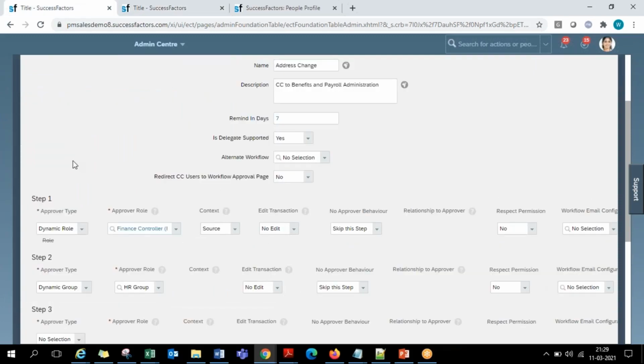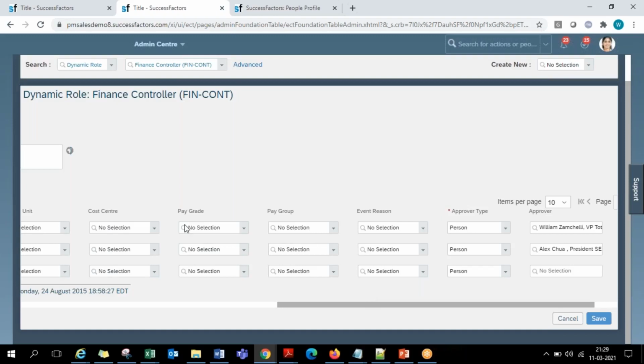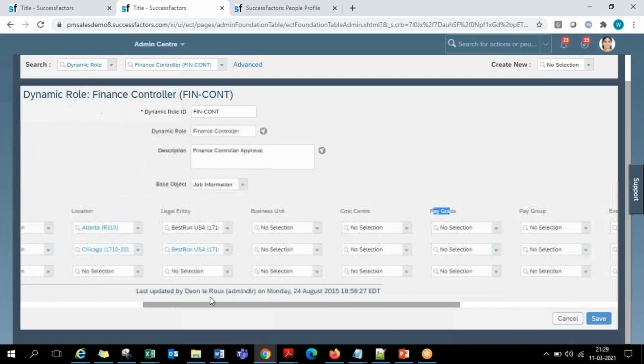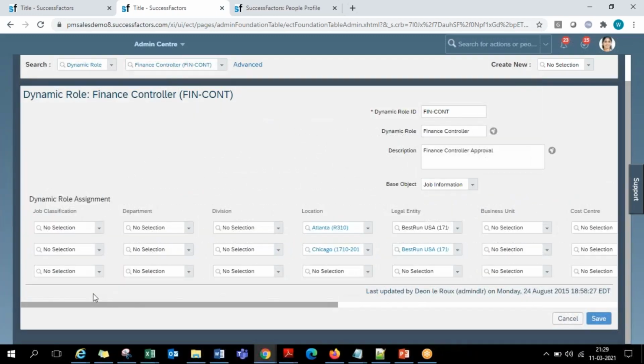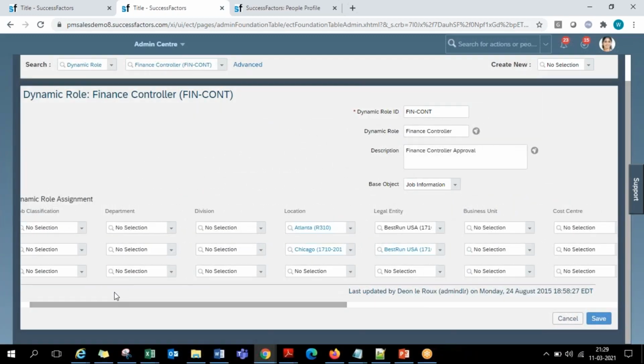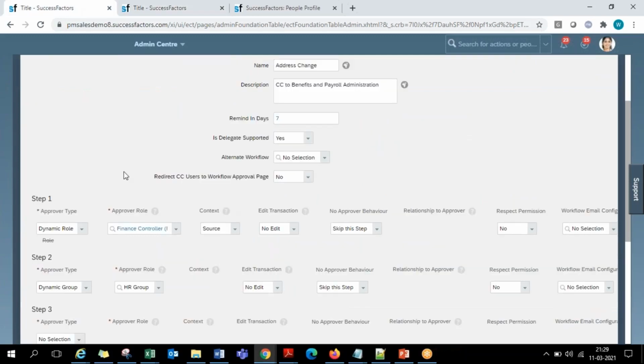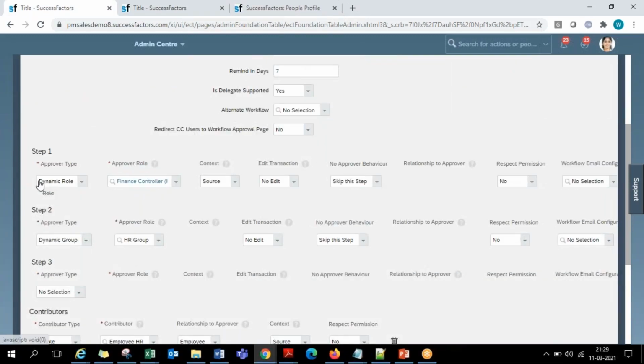So that is where you have dynamic role-based approvals, which is defined completely in the organization-wide setup you have done. For this location employees, for this department employees, this legal entity employees, this pay grade employees, whatever combination level you want to define, you can define it. Pay grade level, pay range level, different things. All the objects are given here: divisions, departments, business units, all this. So based on that, we can. So that is what the concept of dynamic role means.